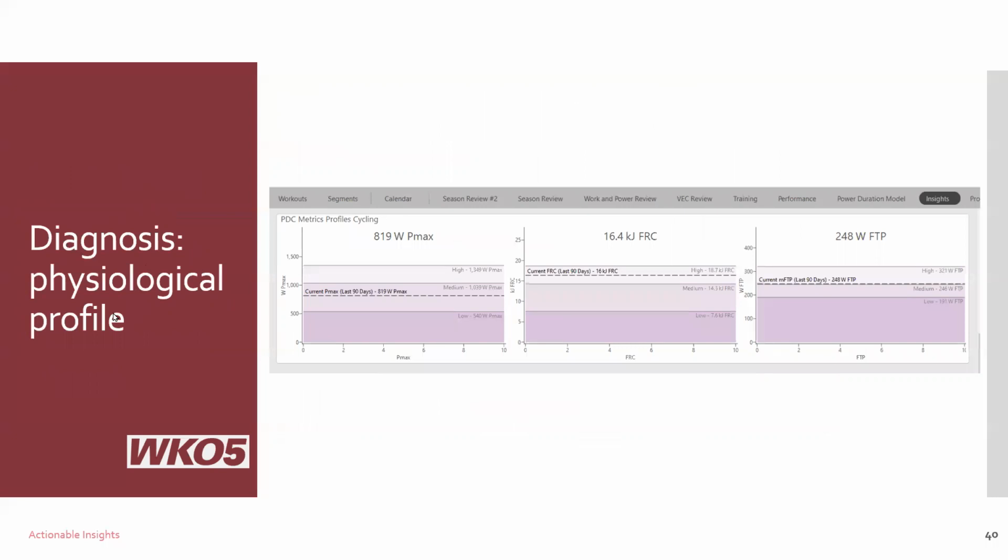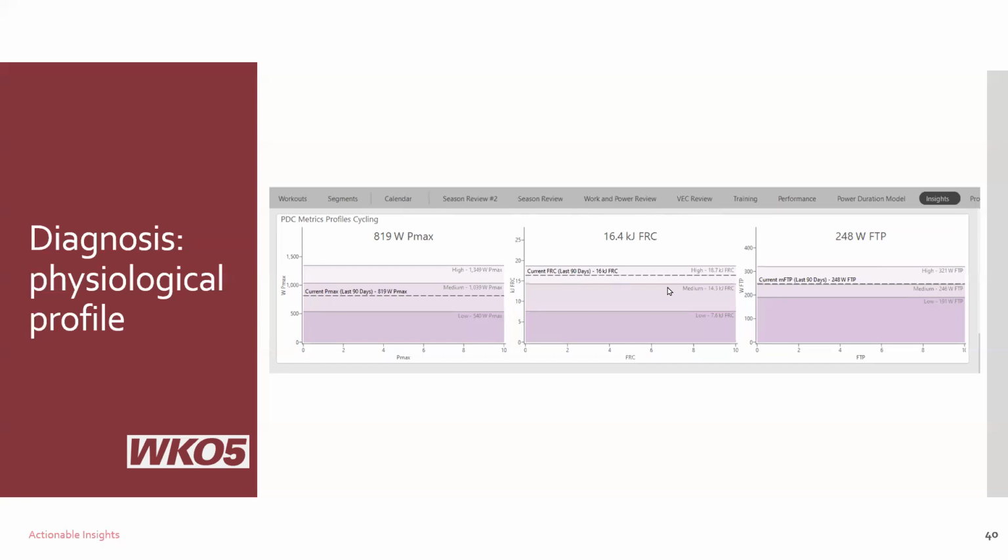Second thing I do, when I'm in the diagnostic phase, is I want a physiological profile. So this is gender specific, but not age, Gary. We just don't have the detailed data on age because the variables are too wide. But it is gender specific, and this is female. I can tell by the color. And we can measure where their Pmax and FRC are against a database of norms. This athlete is a very good pursuiter woman, with a world-class 1-2 minute power number.